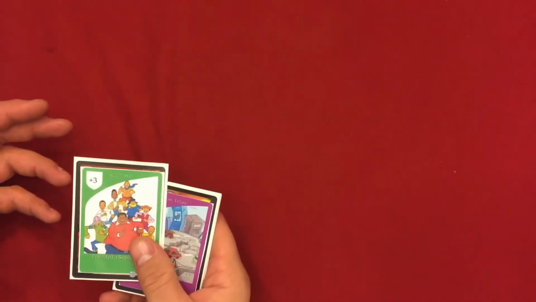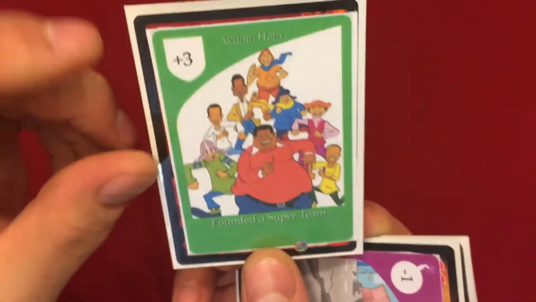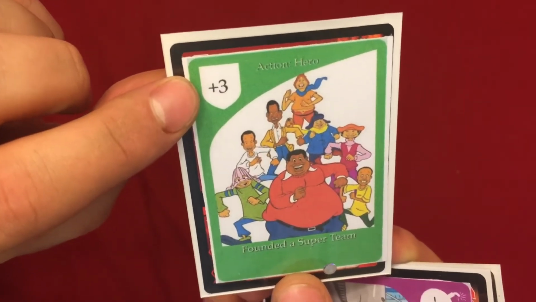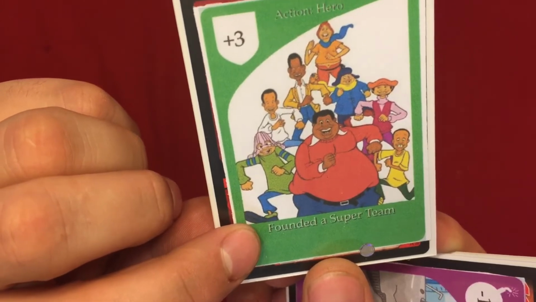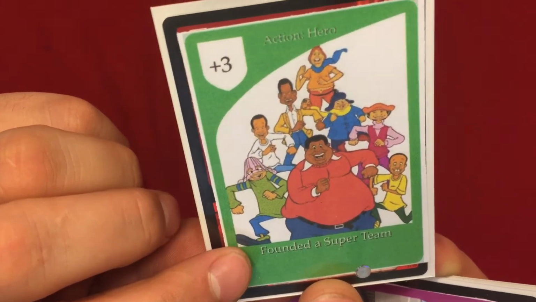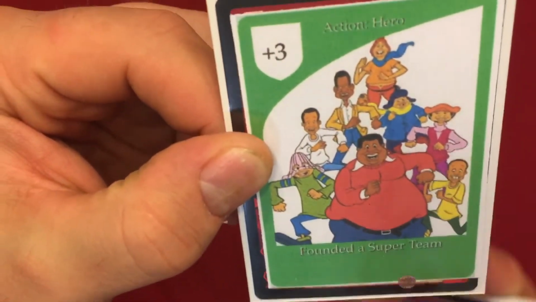So with that said, let's learn a little bit about this game that we're going to be reviewing here. So you have 4 types of cards in this game. You have a hero card, which you can see here is going to have a green border, and it's always going to have positive points. And there's always going to be text down here of something that you've done that's heroic and gives you credentials as a hero. In this case, you founded a super team.